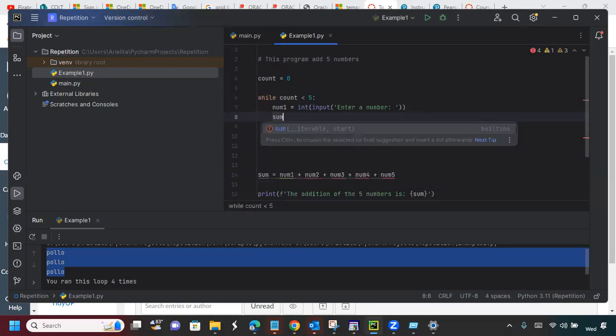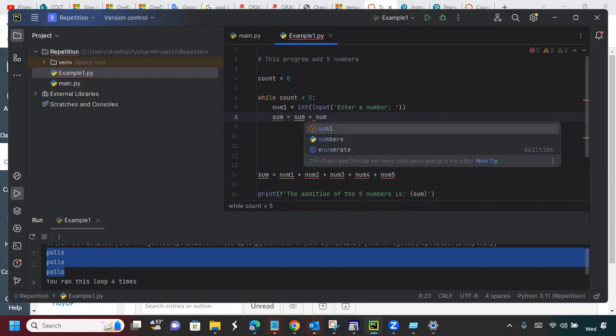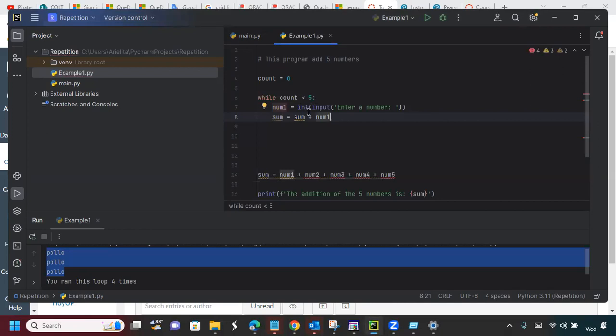Or sum equals sum plus. If you watched my previous video, you'll know immediately what you have to add. This is the formula that we use to accumulate totals in a loop.